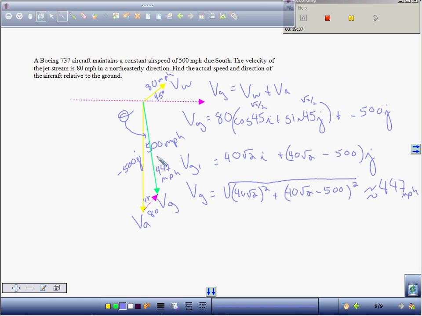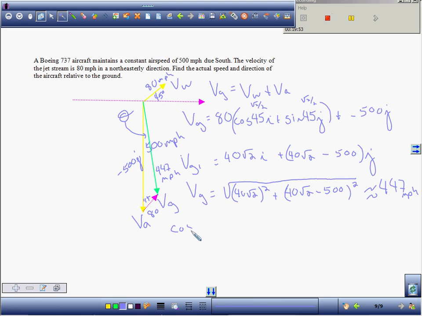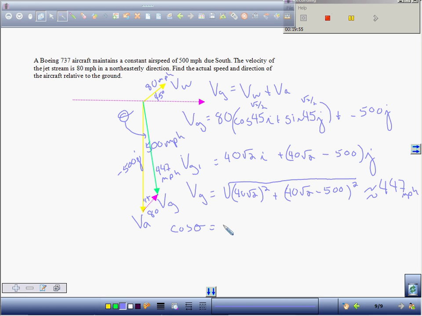See that? But the way they want you to do it in the book, which is kind of a pain in the neck, and I would like you to try to do it, is by taking the, you know that cosine of theta is going to be equal to VA dot product with VG over the magnitude of VA times the magnitude of VG. That's that formula that I gave you yesterday. So VA dot VG, the way you do that is, where's VA? VA dot VG is going to be, this is VA, right?